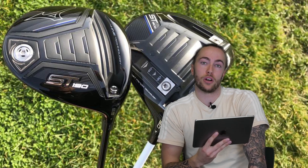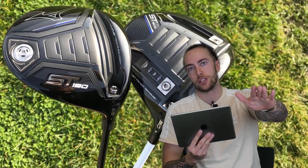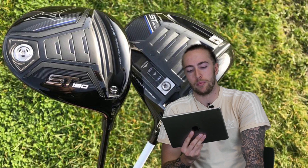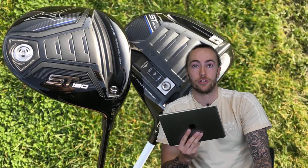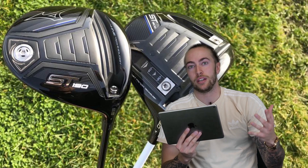On to the performance. I've used both these drivers at Farley Golf Club and they both perform well — they're not the longest drivers I've hit this year but I still got some decent numbers. I prefer the ball flight of the ST190G, just because it's got that lower spin rate, so I'm getting a bit of a lower trajectory which I prefer in a driver. I probably get more consistent shots with the ST190G. What I'm going to show you now is some SkyTrack averages to compare my numbers with both of them.